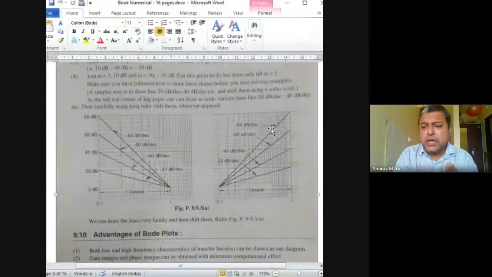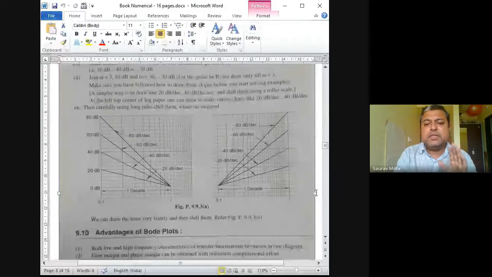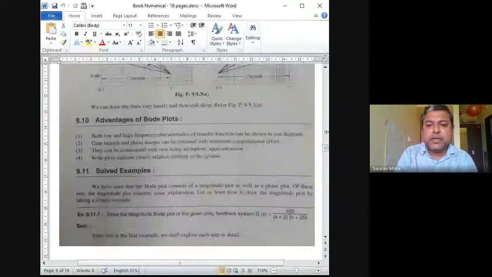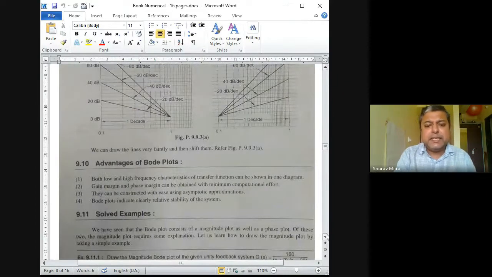As soon as you get into the control systems exam, you take a Bode plot and you can draw these 8 lines. From whichever point you want, whatever kind of slope, just slide a line parallel to it, take the slope and draw it at that point. This is one of the easiest ways, a mechanical way of drawing the slopes. And what is the actual way? Understanding. Every point you are coming to, count the next point with whichever slope, plot that point and join it. So copying a slope is a mechanical way of doing things, and knowing the point, plotting it and then joining is the more technical way of doing it.